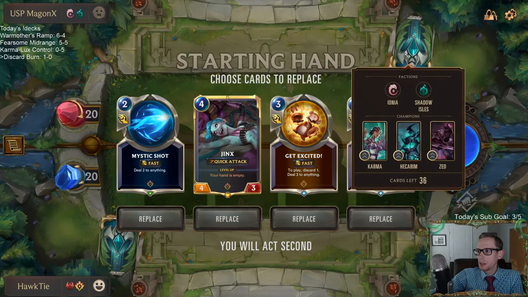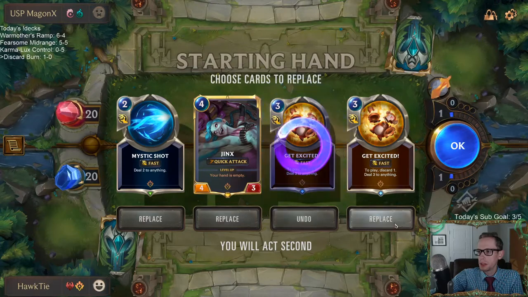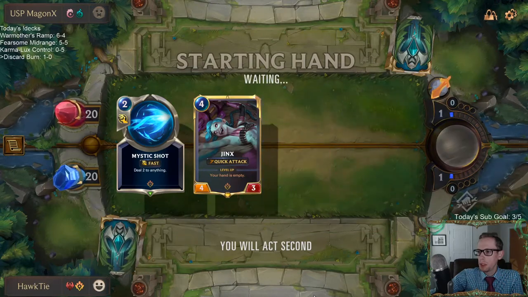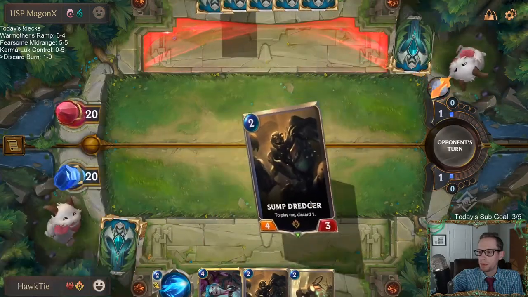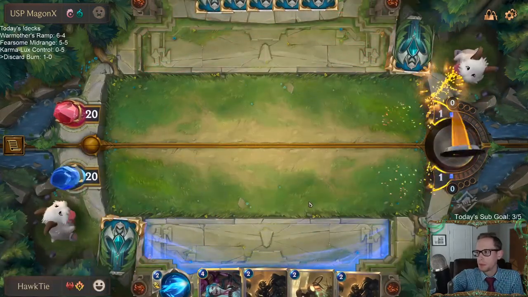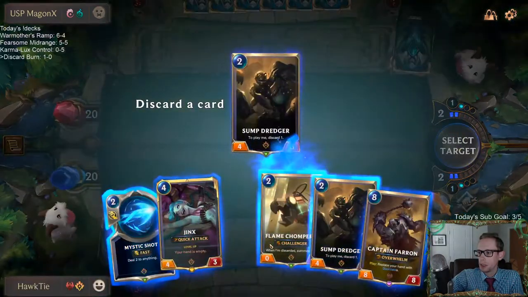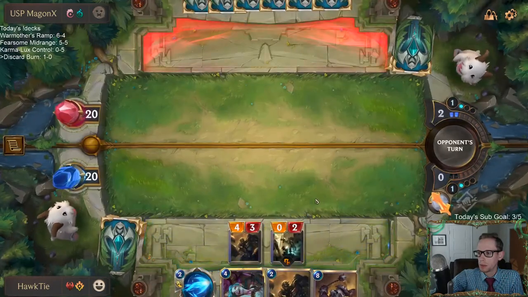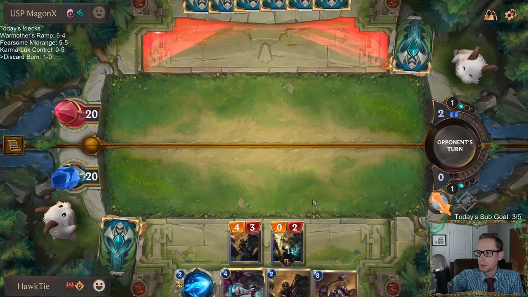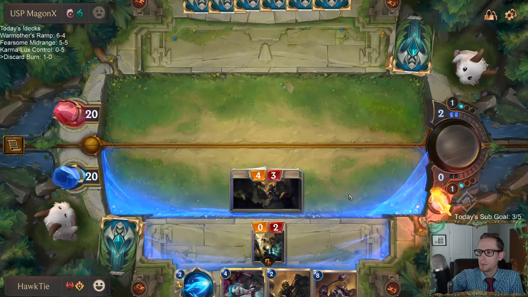All right, let's see. Karma, Hecarim, Zed. I don't know, maybe it should be keeping those. Those can kill Zed, kill Karma. But I wanted to try to be more aggressive. We didn't really do the whole be more aggressive thing, though. Not the best time to have Captain Farron, I'll admit.